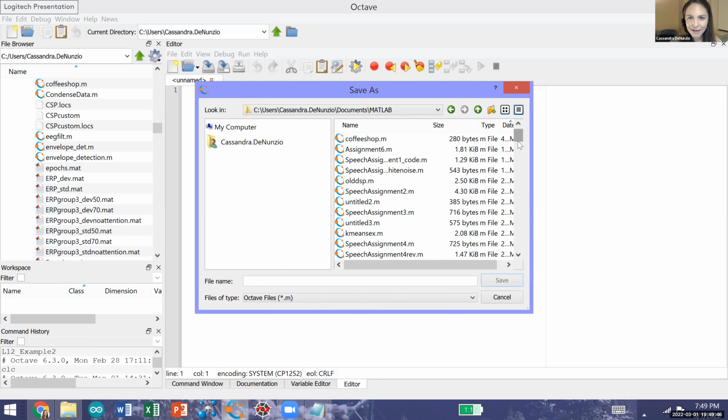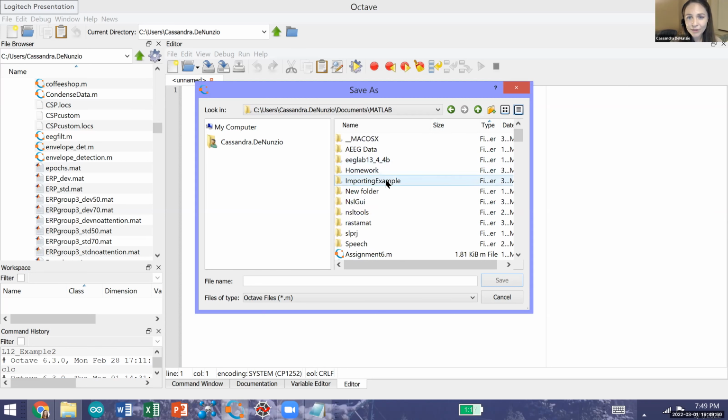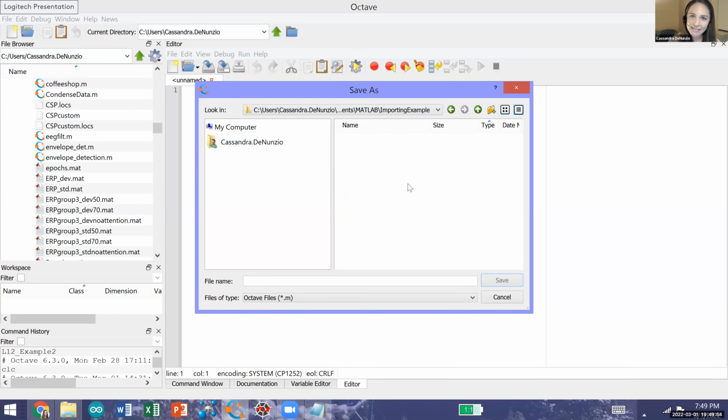Within my Matlab folder, I should have my Importing Example folder right here. This is the same file location that I saved the text file within. I'm going to go ahead and save my .m file to this location. I'll give it a name, I'll call this importing example.m, and I'll click Save.